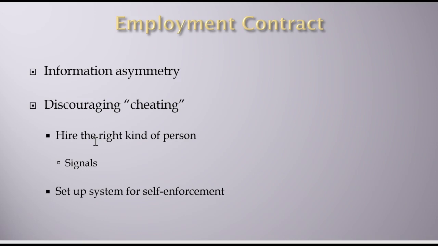Other examples of signals, and the ones that are used more often, are things like how much education you've had. It's generally assumed that the more education you have, the better person you would be to hire, the more capable you are. Now, it's not always the case, so these signals are imperfect, but they give the employer a general idea. Grades are another example. The higher your GPA, it sends a signal to the potential employer that you work hard. It may not be the case, but again, it's the best they can go on.